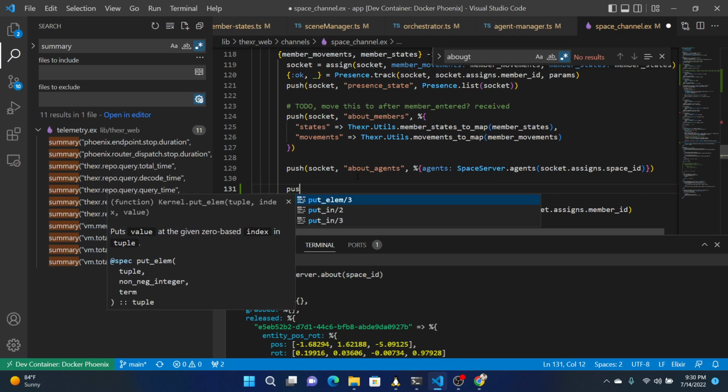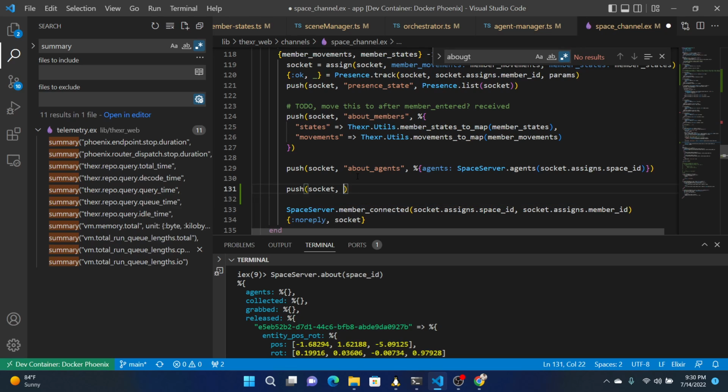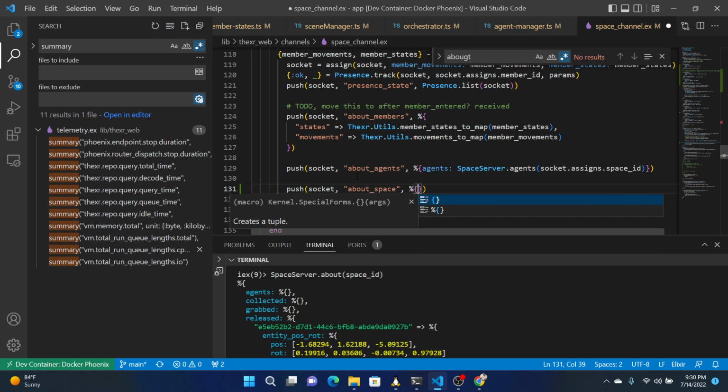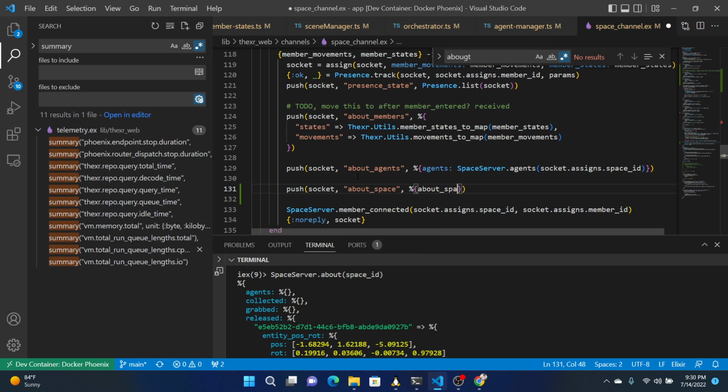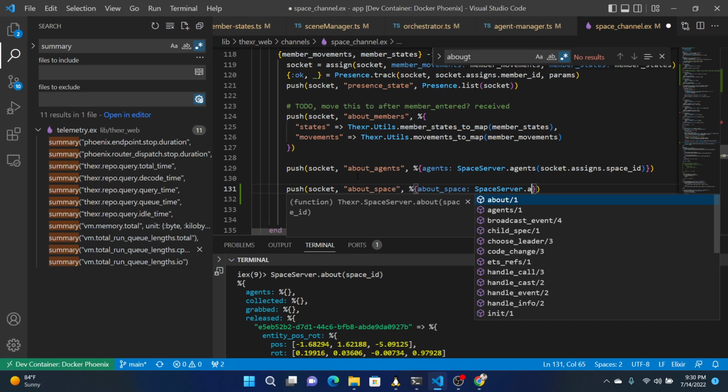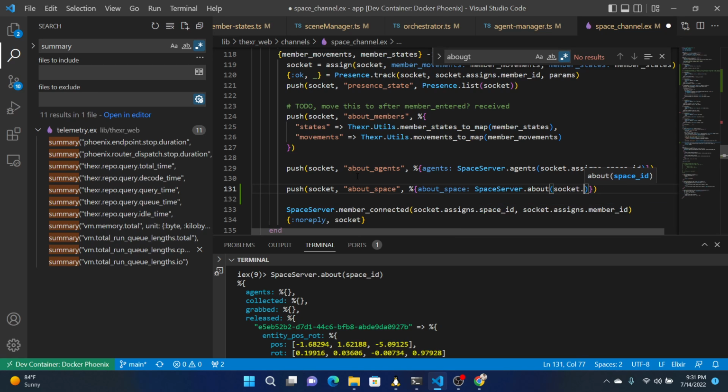We'll just push into the socket about space. Let's be becomes about space server about socket assigns space ID.